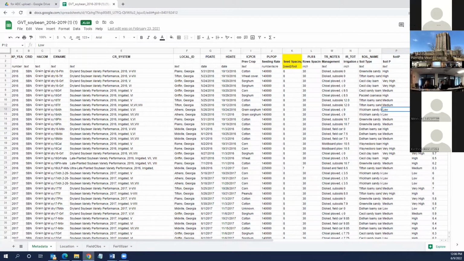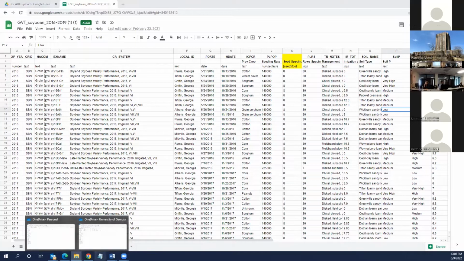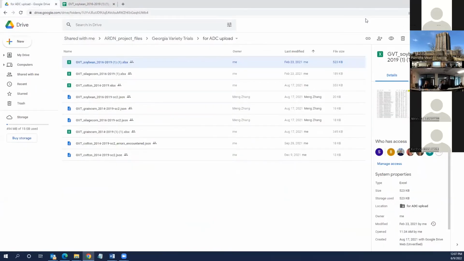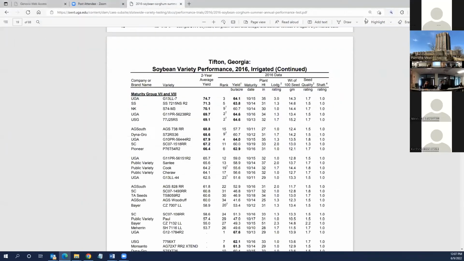But yeah, so we went through and we were able to get several of the different crops. We were focusing on a several year period leading up to the initiation of the ARDN project. Longer term, I'm going to need to figure out how to efficiently provide updated data. What I'm hoping is that each year I'll be able to put up a new file that would include everything since the previous update, and hopefully be able to move backwards in time with the size of that file as well. Because we weren't able to go beyond 2014, I believe was the earliest on any of the crops. And that went back to issues about how the data is formatted.